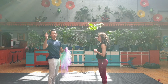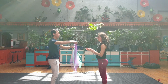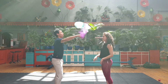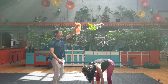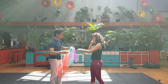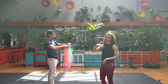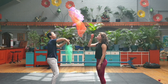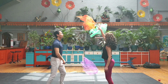You can do it with your right hand. Well, with your right. I mean, you can use only one hand. Symmetry scarves. So it's the same. He will start throwing, and then I'm gonna be first to go 1, 2, 3, and then back at him. 1, 2, 3, 1, 2, 3, 1, 2, 3. Oh no!